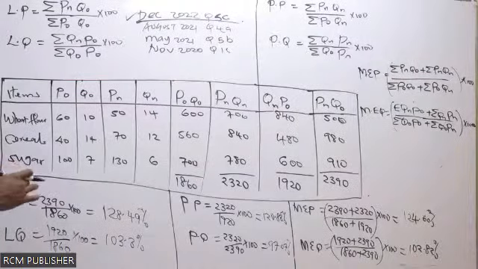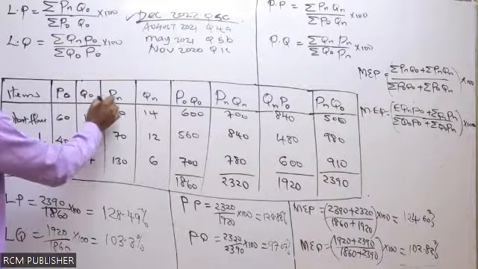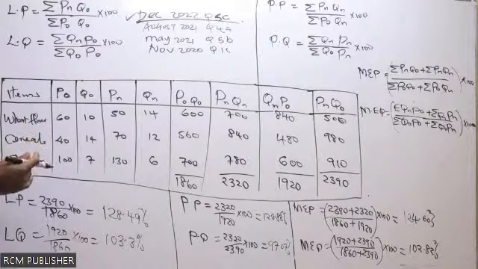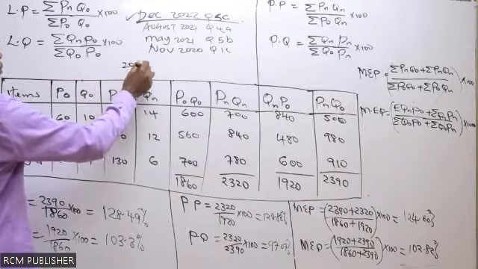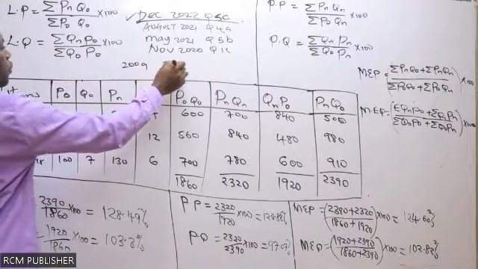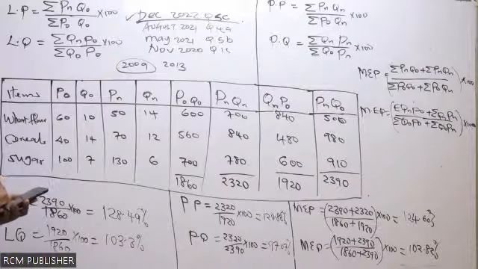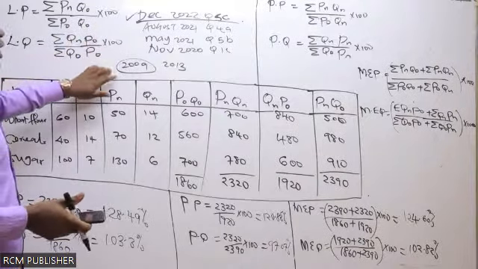The reason why they are telling you to use that one, remember you cannot identify PO, QO, PN, and QN, so they will have to tell you the base year. But if they don't tell you, which is a rare thing, you use the oldest year to be the base year. For example, if I have 2009 and then 2013, I will take 2009 as the base year. But in most questions, they will tell you, pick this as the base year.